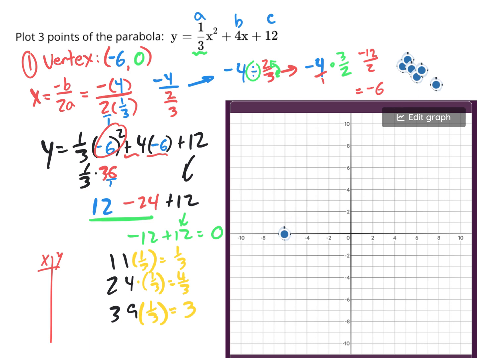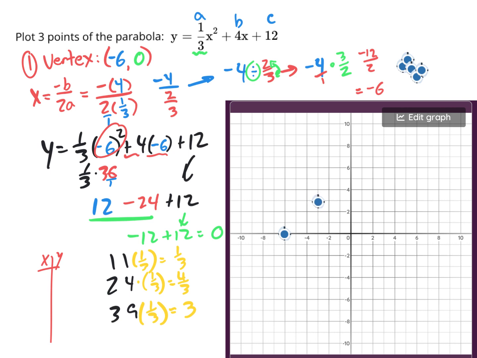And 2 and 4/3, it still won't work. If you go 2 over and 4/3 of the way up, it's still going to not let you plot it there. So go to a nice one like this one, 3 over and 3 up. So that one you could do 3 over and 3 up, 1, 2, 3, 1, 2, 3, and put a dot right there, and you're good to go.